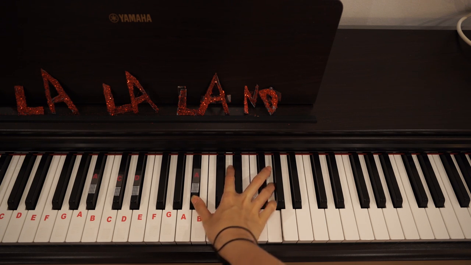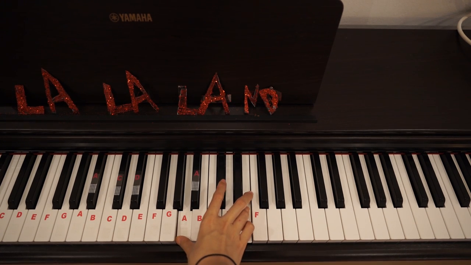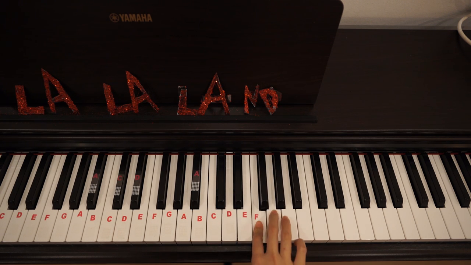Then we have D and A sharp. Then we have A and E. So that's how I'm playing it. Then we press A on the right hand. Then we go to, which is A, G, F, then we end at D.